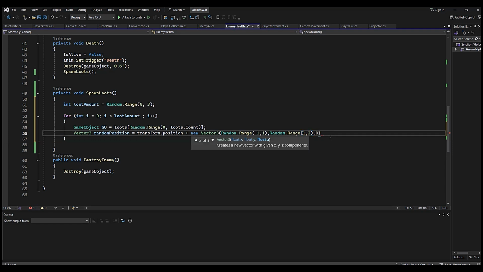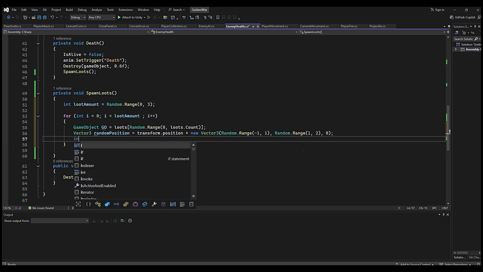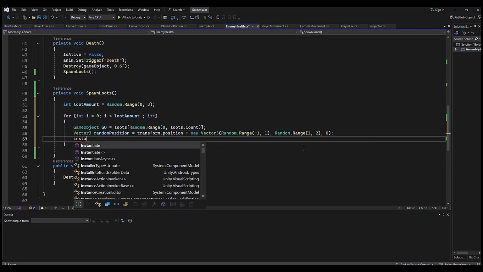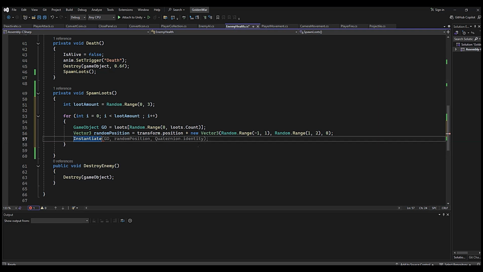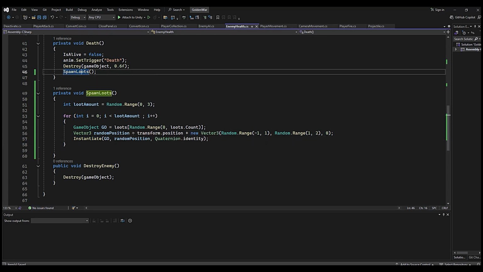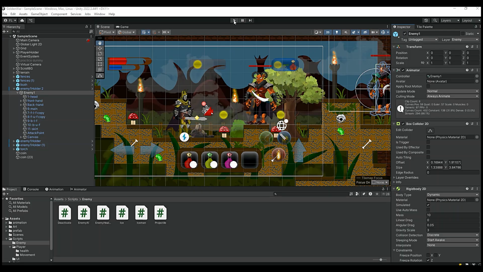And for the Z 0 because it is 2D. And then instantiate the go in a random place without any rotation. So let's say that's the code, we compile.